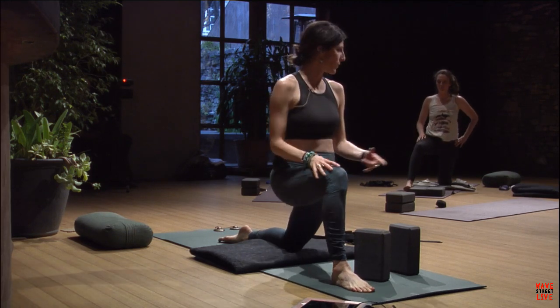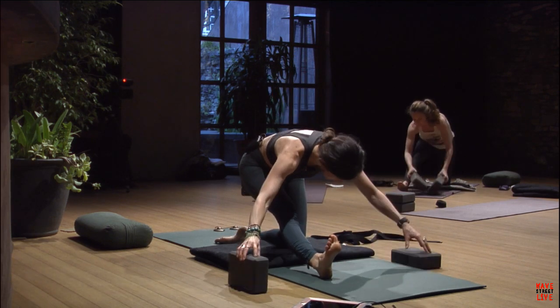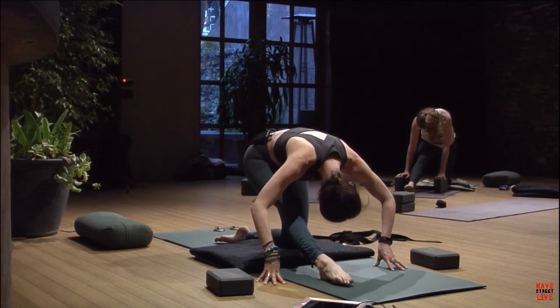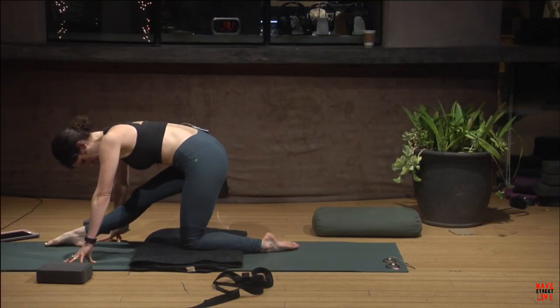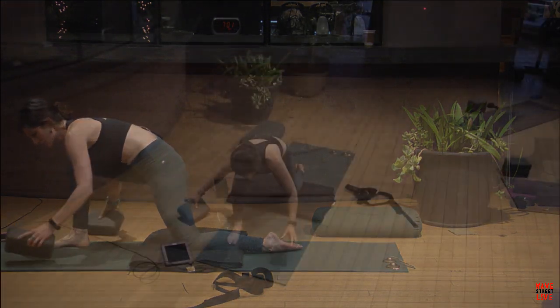So next round, we're going to send hips all the way back and then drop the fingertips forward. So again, maybe blocks, maybe just fingertips rooting. Release, back of neck, point into that toe, and then feel into the back of the right leg. Good. We'll start to inhale, shift it forward. Maybe take those blocks with you.